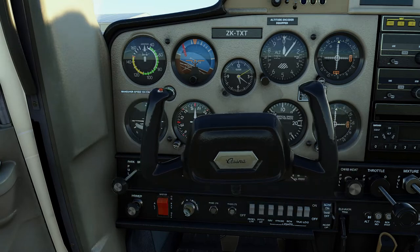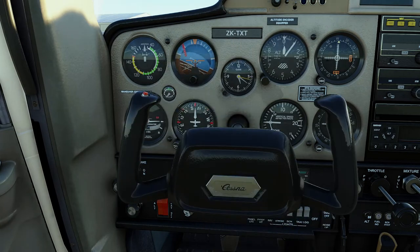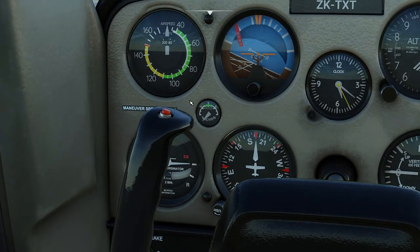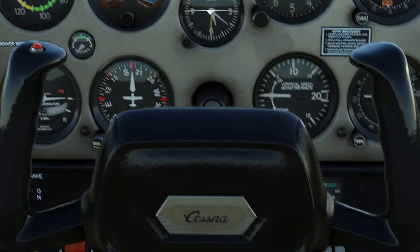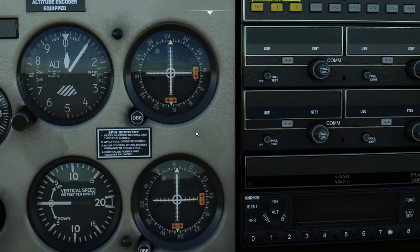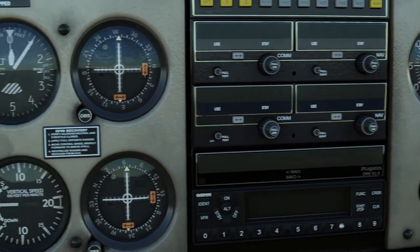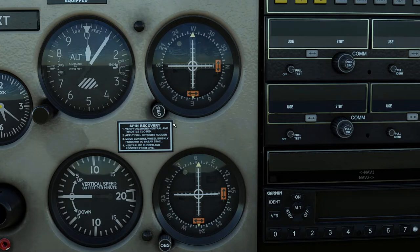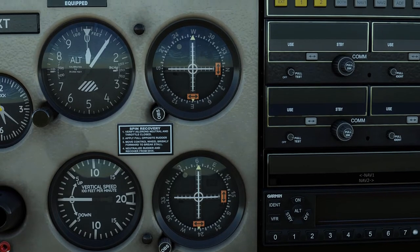Below that you have the yoke or control column which controls the pitch and roll of the aircraft and is directly connected to the flight control surfaces. You pull back to pitch up, push forward to pitch down, rotate left to bank or roll left and vice versa. On the left grab handle we can see the red PTT or push-to-talk button, which when pressed and held allows us to talk to other pilots or ATC controllers on designated VHF frequency channels. On the side you have two HSI or horizontal situation indicator dials, linked to the nav frequency panel on the right — they can be used to tune onto VORs for navigation and localizers and glideslopes for instrument approaches. The OBS or omnibearing selector knob tunes the radial or course you intend to follow.